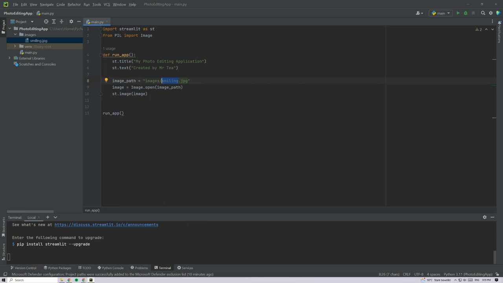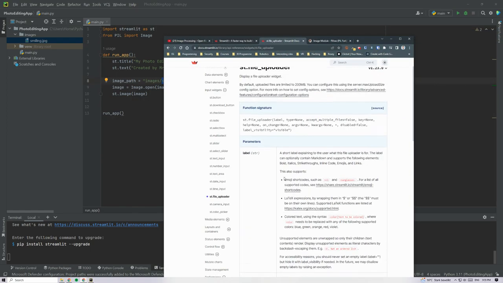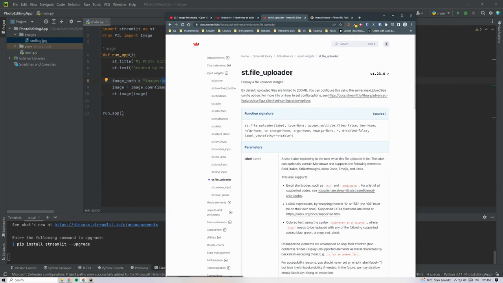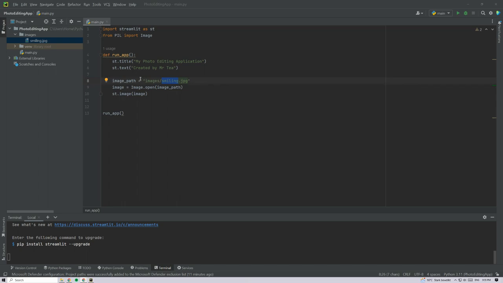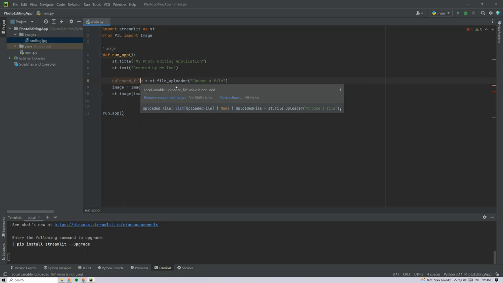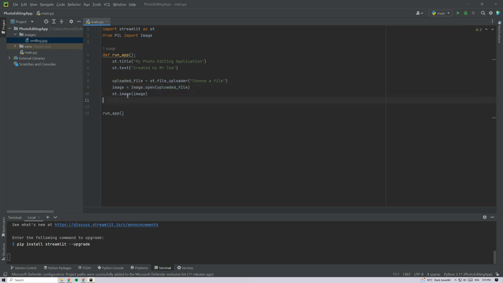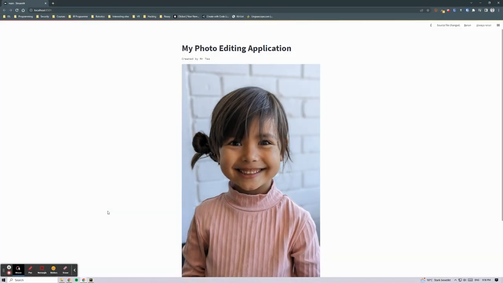So what we're going to do instead is use this element in Streamlit, which is a file uploader. So rather than us having to set the path here, we're going to use the file uploader to do it for us instead. So I'm going to come down here and have a look. This is where it's being used. I'm going to take this from the example they've given, bring that here, and take out this image path now. So this one will upload a file into here. And then I'm going to take that uploaded file and open it as an image. And let's see what happens there.